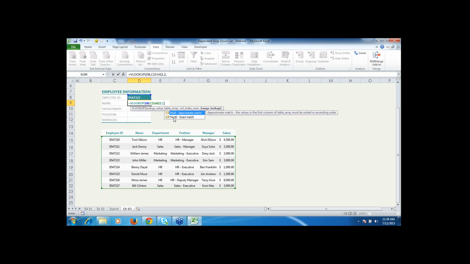I wanted false or 0 that we normally put. False or 0, both are the same. So I'll go with false, and I'll close the bracket, and then I'll press enter.